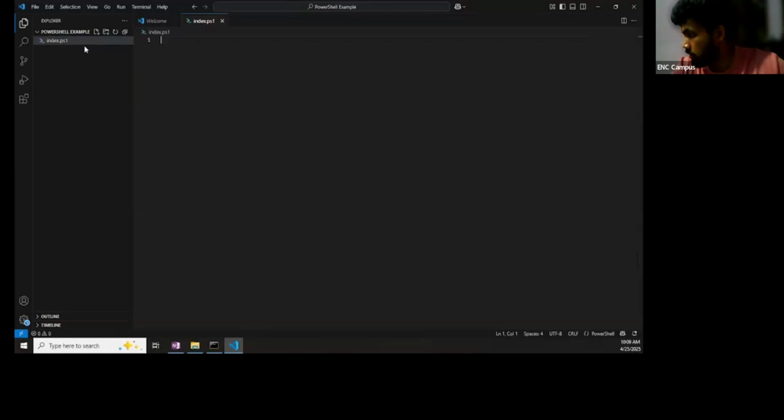PowerShell scripts have the extension .ps1, and in Linux, Bash scripts have the extension .sh.